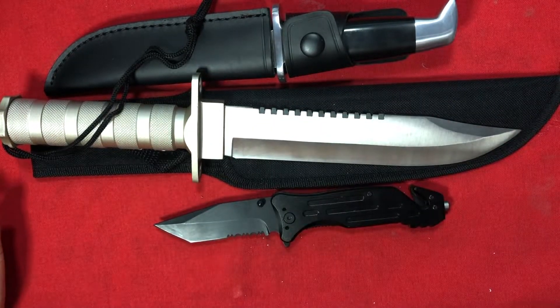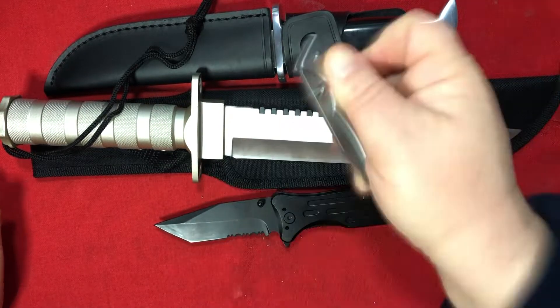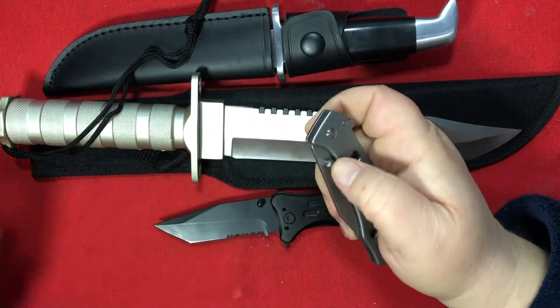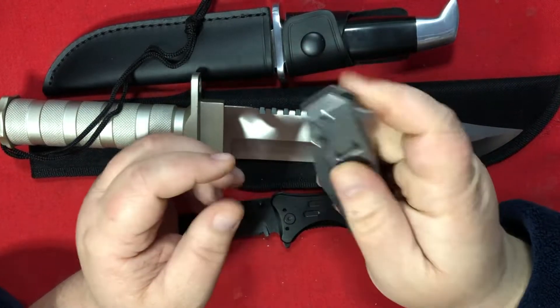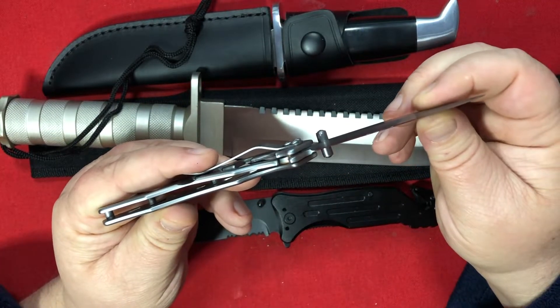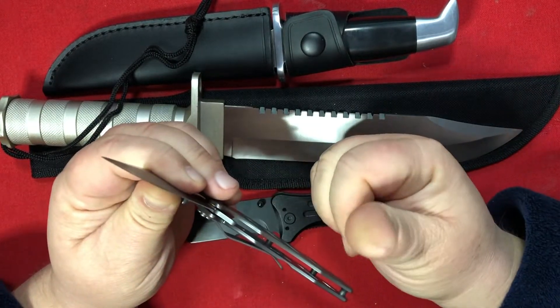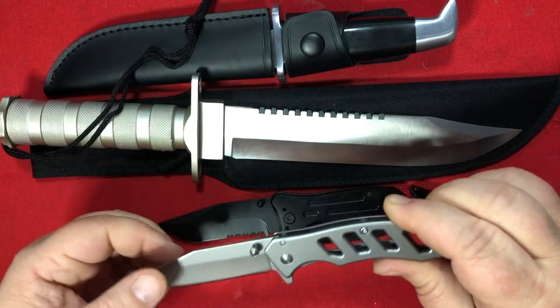Let's see if I can flick it. Not really. It's like hurting my thumb. I can't even open this thing properly. Listen to the sound of it locking up. That is tight. And it is not comfortable closing it either — look at the indent it left on my thumb. Very interesting pickup there.